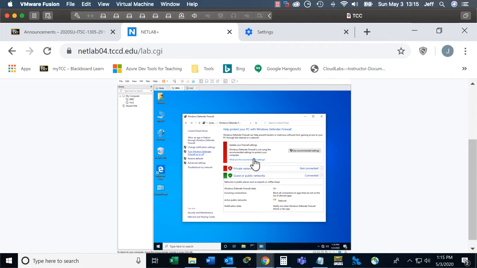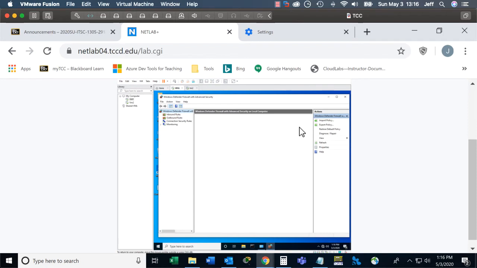It definitely can be very useful when trying to do some things internally. But try to keep it on the public networks. But there may be times and needs that you might have to adjust it as well. But you can go in and do advanced settings in which you can get even more granular with the security instead of just on and off.